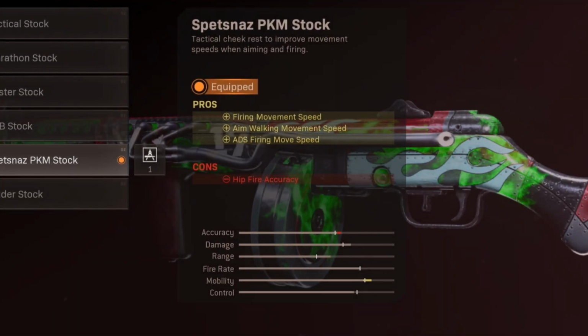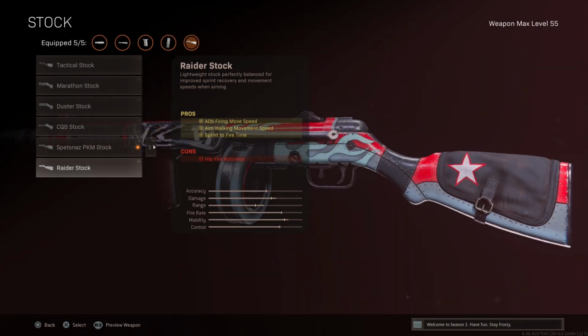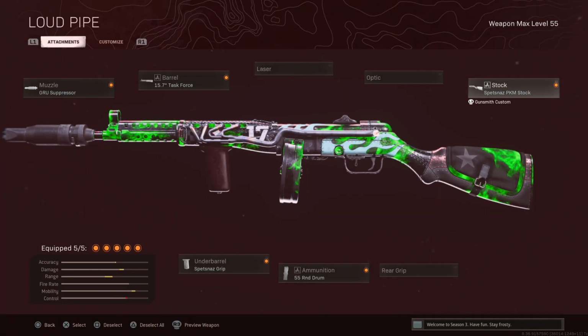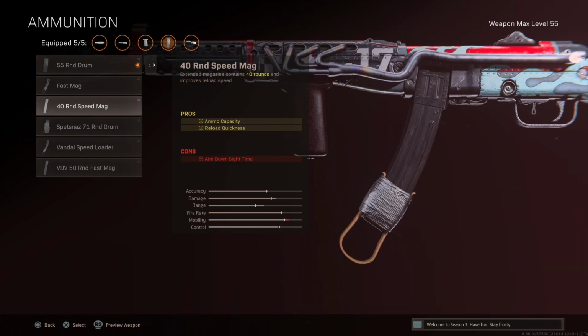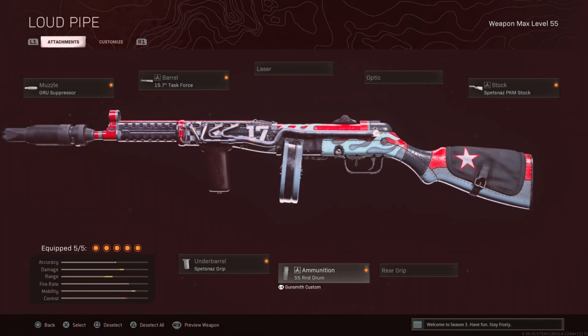I use the Spetsnaz PKM stock because it gives you a really good boost to ADS movement speed, but you could use the Raider stock to give you a huge reduction in sprint to fire and tactical sprint to fire speed. Really useful for those people that sneak up on you and you need to fire back at them quickly. Finally, I have the 55 round drum mag because, to be honest, 55 rounds is more than enough for trios and quads. The rest of the mags either hurt your ADS too much or don't have enough bullets in the mag, so the 55 is as near to perfect as we're gonna get it.